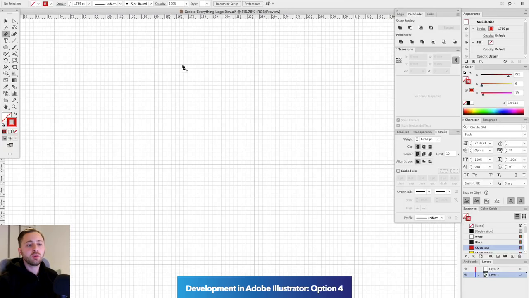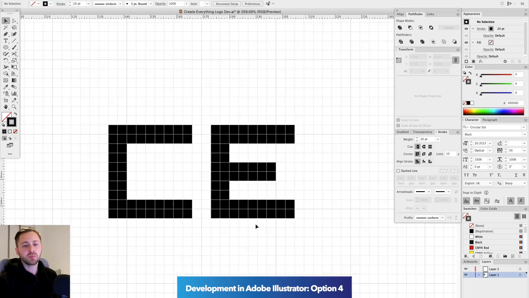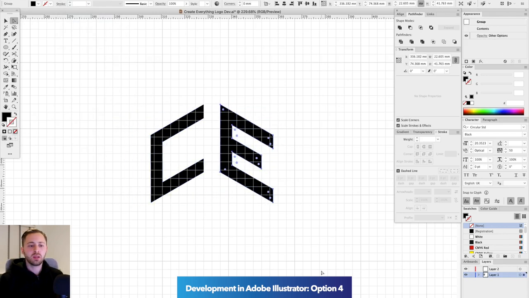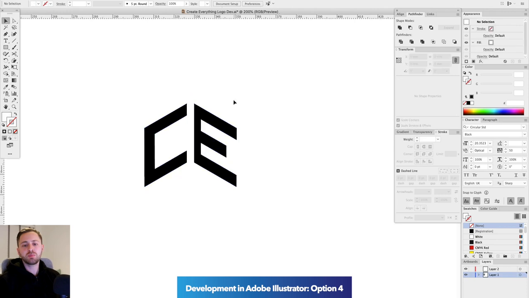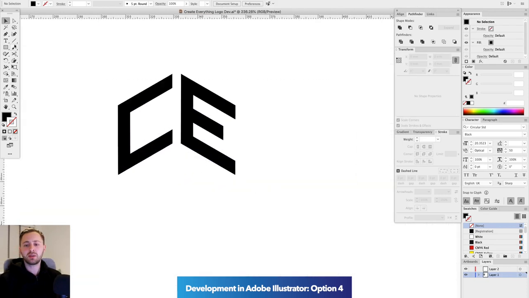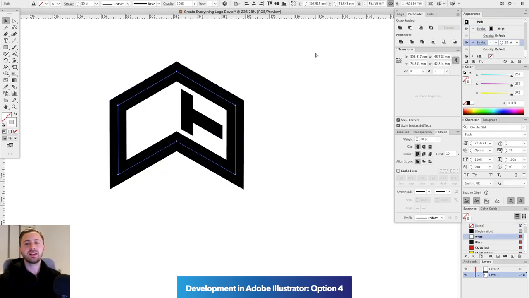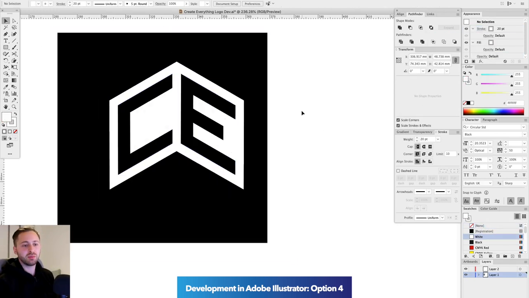Option 4. I had this idea of creating an isometric box type logo that also works as an upwards arrow containing the channel's initials. I worked on this icon, which I thought looked pretty cool because it's kind of like an optical illusion. Depending on how you look at it, it changes whether it looks like you're looking down into a box below you or looking up into a box in the sky. Hard to explain, but just keep looking at the logo, keep looking at what I've made here, and you'll hopefully see what I mean.